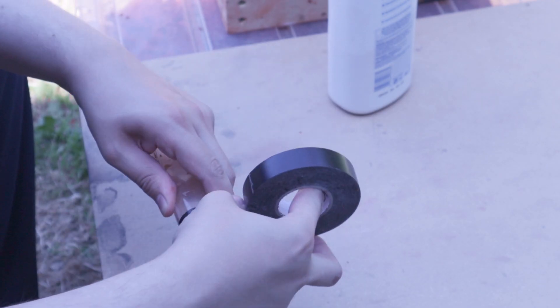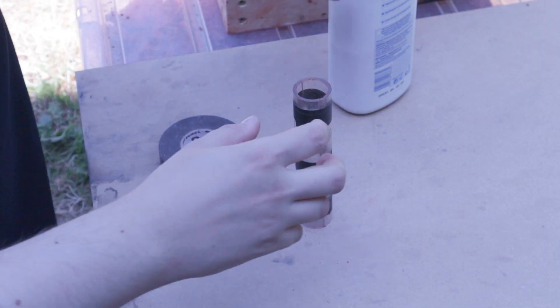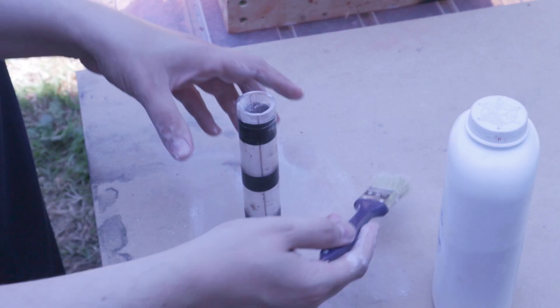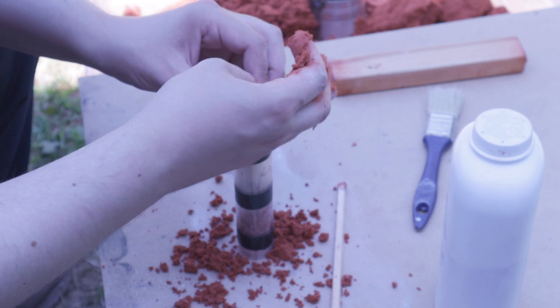The last time I tried casting a gun ball joint I tried creating an overly elaborate inner core of sodium silicate sand, which didn't work out so great. This time I decided to keep things simple and create a sand core in the same way I made the core for the i-stalk pivot.